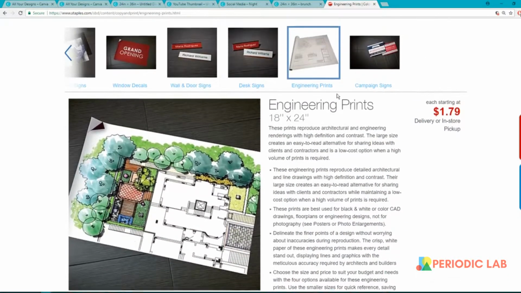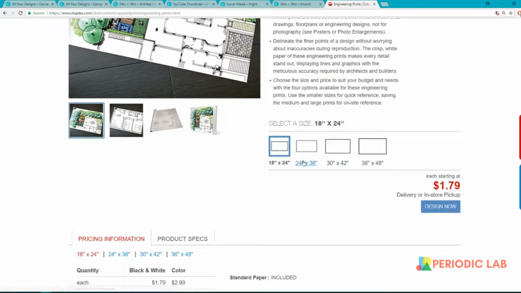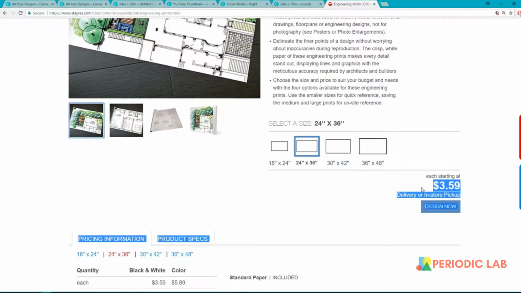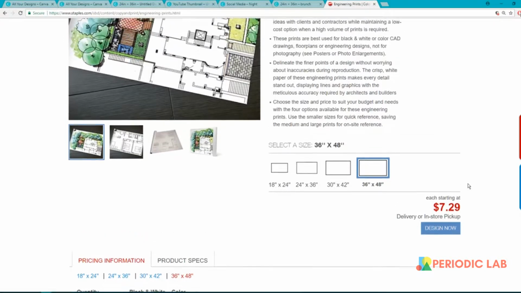They have multiple sizes, but engineering prints are the cheapest because, as I'll show you with the final product, the paper quality is very close to copy paper. 18 by 24 is $1.79, 24 by 36 is the one that I got, and 30 by 42, where the price increase is not that bad. And then ultimately 36 by 48, which is huge. These are for black and whites.